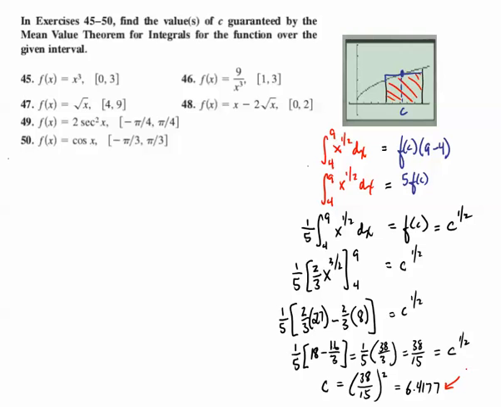So in this case, this is the c value, and this is the f of c value. That's the height of the curve where the rectangular area is going to equal the area under the curve there. Alright, so 1 is a y value, that's the f of c, and 1 is an x value, that's the c value. Alright, so let's see if we can verify this using our calculator.